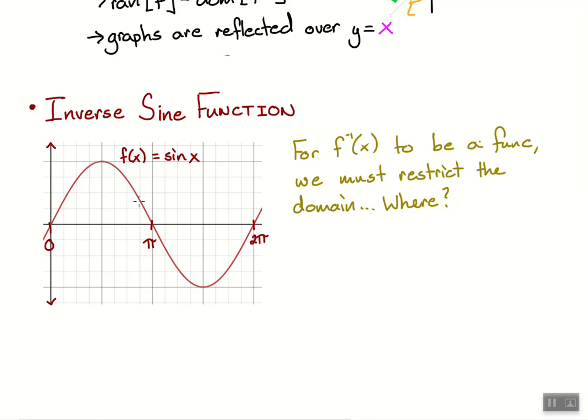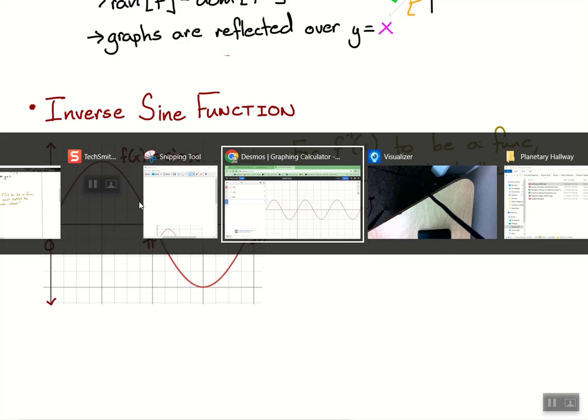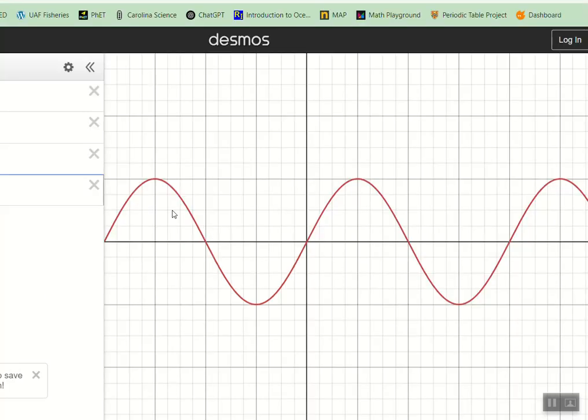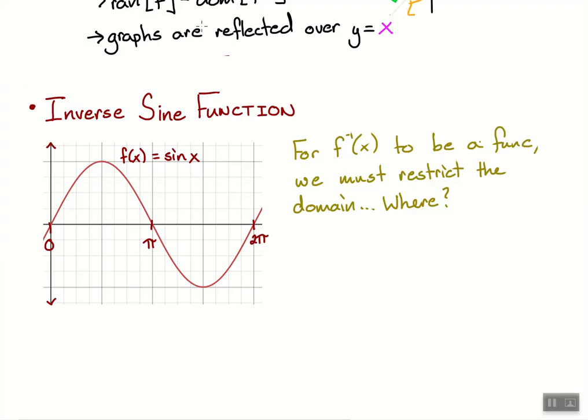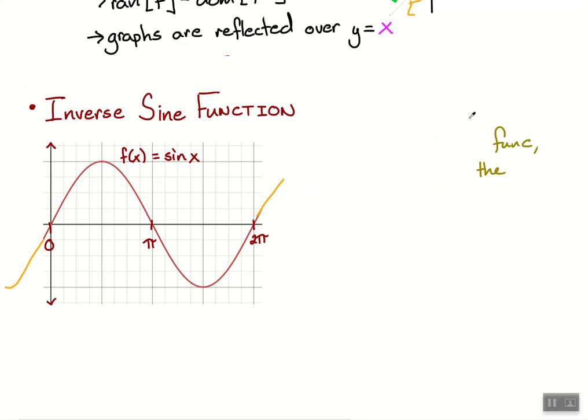So looking at this, I was trying to think ahead a little bit. How many periods of sine do we have showing? We have 2? 1. It goes 0 to 2 pi, right? You do not need to draw yours, but I want to look at this one. If I tried to do this, obviously it fails, right? So I might have spoiled the question. For this to work, we would need to restrict the domain. Now, I'm going to draw just a little bit of extension here. I know that this wave keeps going. You don't have to draw yours. I know it's going to keep going like this, and all of a sudden it fails, right? So here's what I kind of spoiled it. We can keep that here.